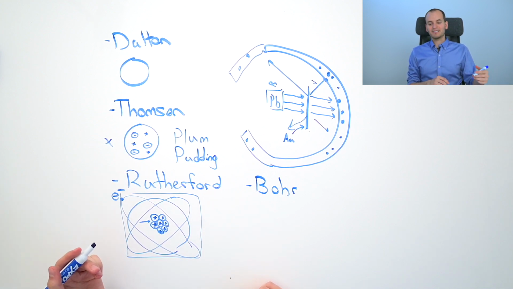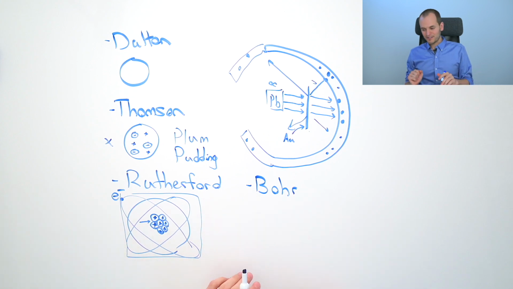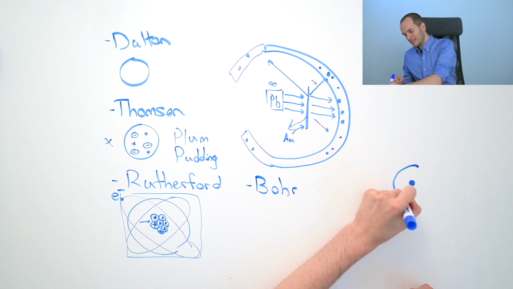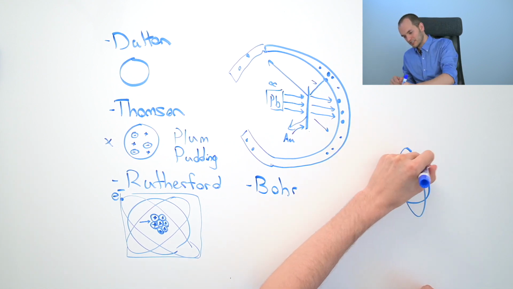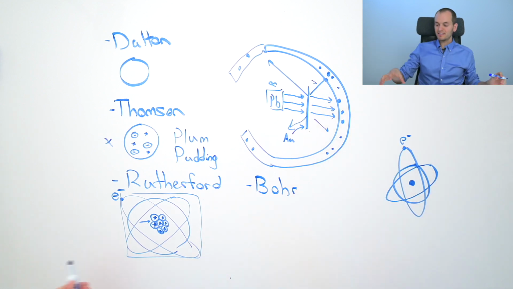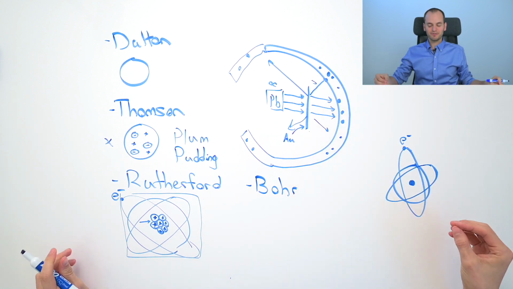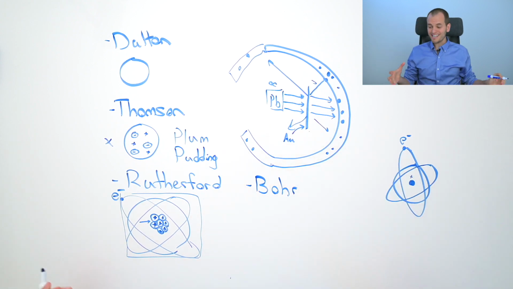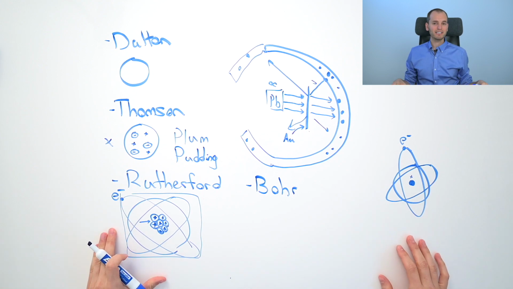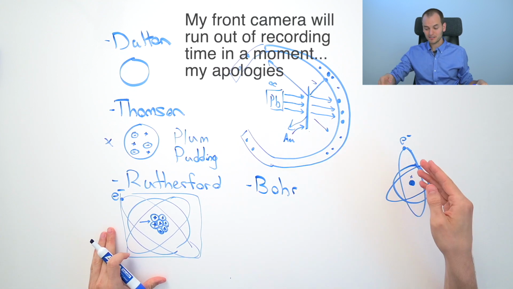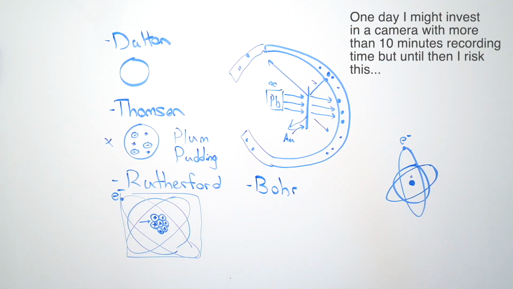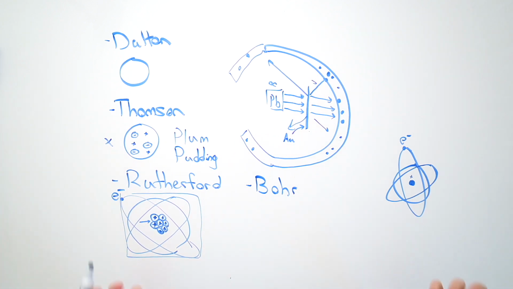Now, one of the things that they looked at with this new idea that Bohr had was if you have the center of the atom and you have electrons spinning around it, these electrons are negatively charged, as we've said, and the protons are positively charged. So one of the issues that people had with the planetary model at the time was that those electrons technically should fly into the center of the atom. Like, what's stopping the electrons from just spinning inwards? Because as I said, one's negative, one's positive, and they attract each other.